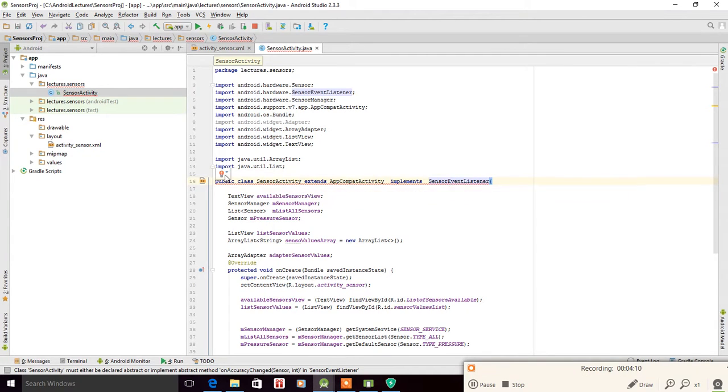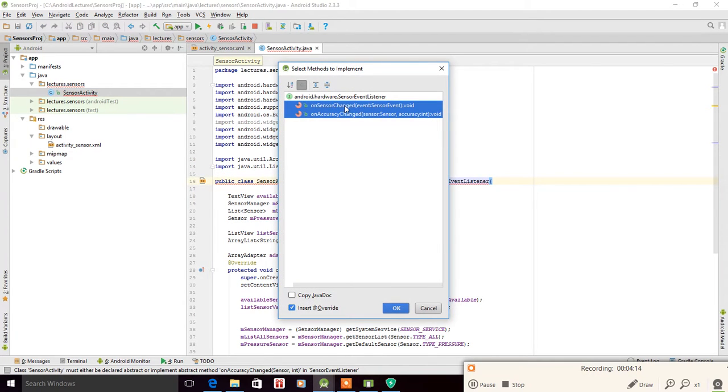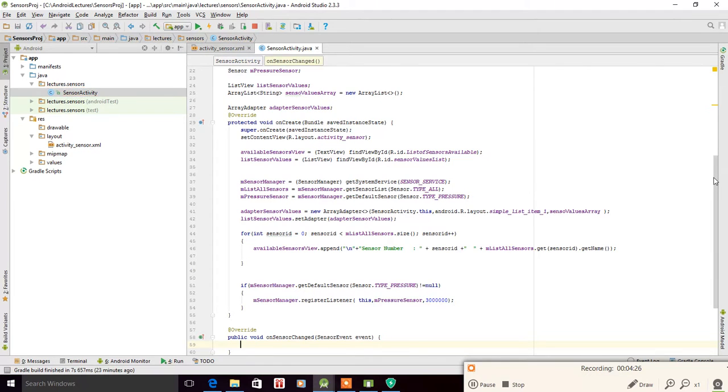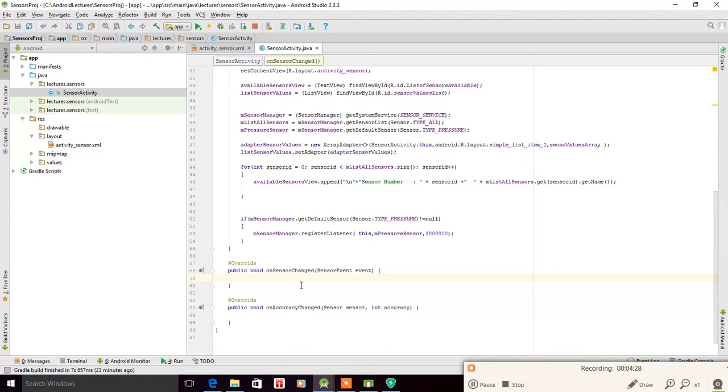Let's see what it does: implement methods, and we have onSensorChanged. When the value of the sensor is changed, it will be informed, it will listen, and when the accuracy is changed, it should be informed as well. So if we click OK, we will get these two functions written here. So it makes our task easier.